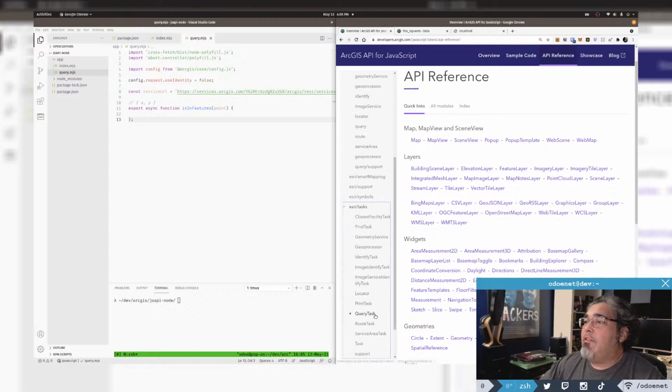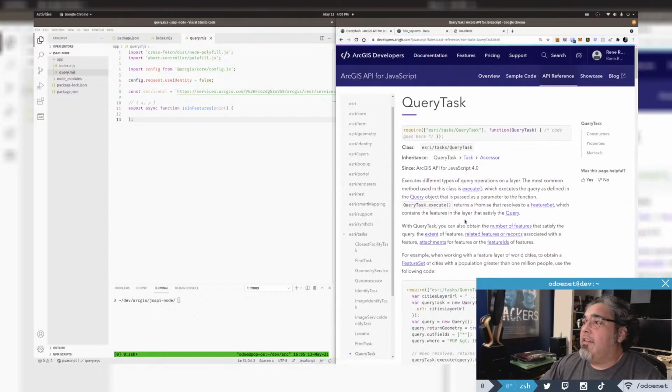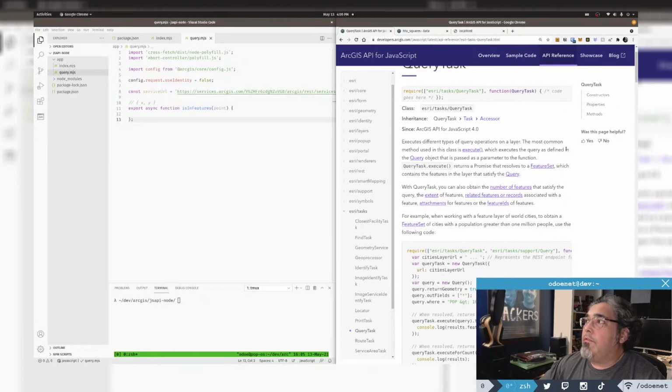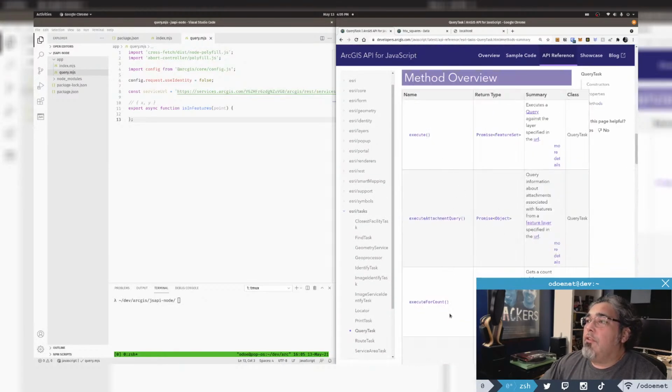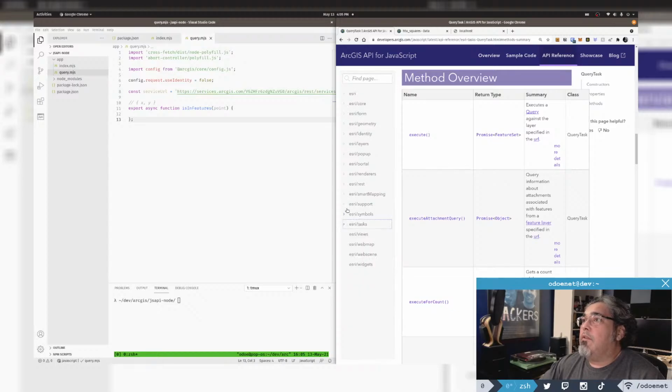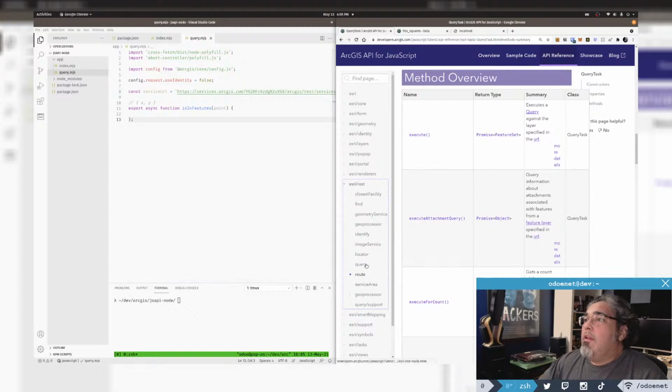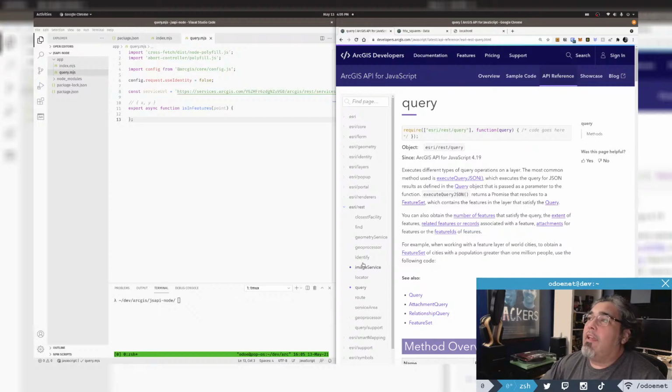Just instead of having to create, for example, a query task instance, create a new query task, pass a URL, and you have all these different methods available under the query task. All of these methods are now available separately for you to use inside the API under esri/rest, right? So that's where things are going to end up moving at some point. So there is an esri/rest query, because I can't even talk.